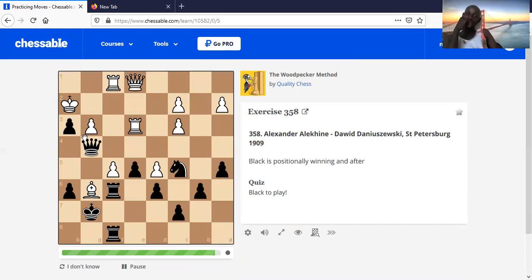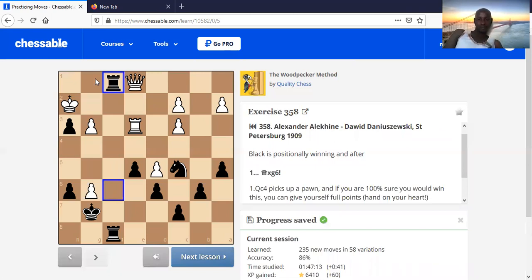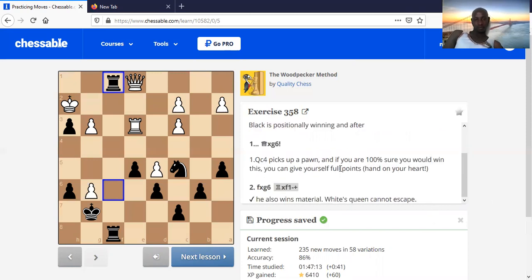Queen takes g6, f takes, rook takes, because I can. Am I just winning here somehow? Probably just winning here. I'll take. Most likely just winning. He also wins material. Why is Queen cannot escape? Did not even see that.